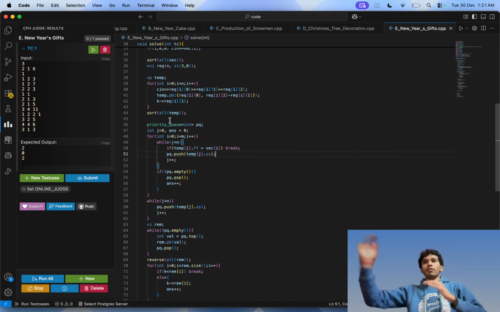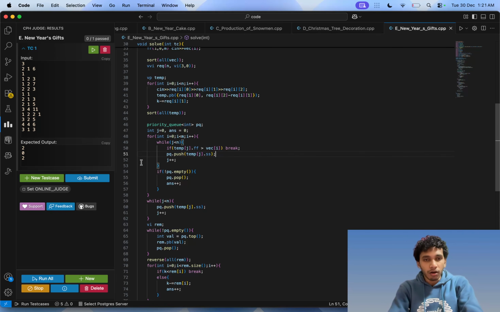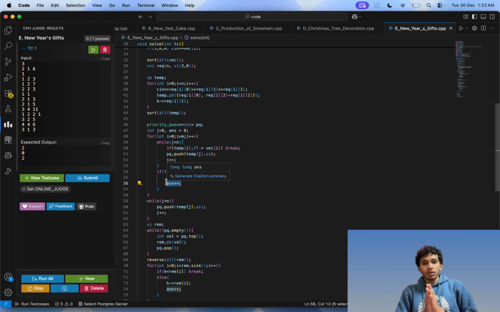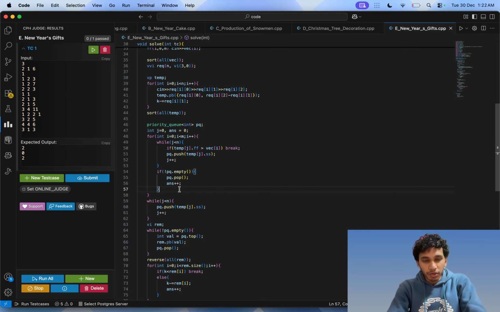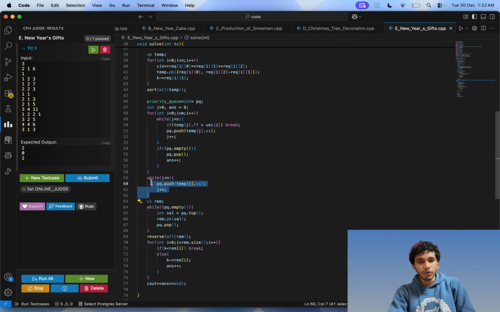priority queue. Why priority queue? We want to remove the person with maximum coins required. So insert the number of coins required for the current person. We have a group of all the people that can be satisfied using this current gift, and among that we just pop out the person who requires the maximum coins. All right. And because we satisfy this person using beauty, just add 1 to our answer. Now the leftover elements who could have been satisfied using coins, just insert them.